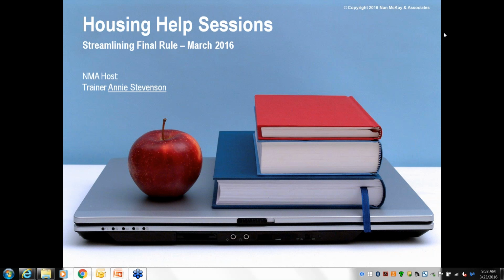Now, I know you want to get your chance for Q&A, so I only have one more slide. In this final rule, HUD clarified the rule on vacant units for which they will continue to pay you an operating subsidy, and they clarified that it's 3% for each individual project. So in other words, they will only pay an op sub for 3% of units for each project. So if you have a 10% vacancy rate in one of your projects, but your overall vacancy rate is under 3%, they're still only going to give you an op sub up to the 3% cap for that development.